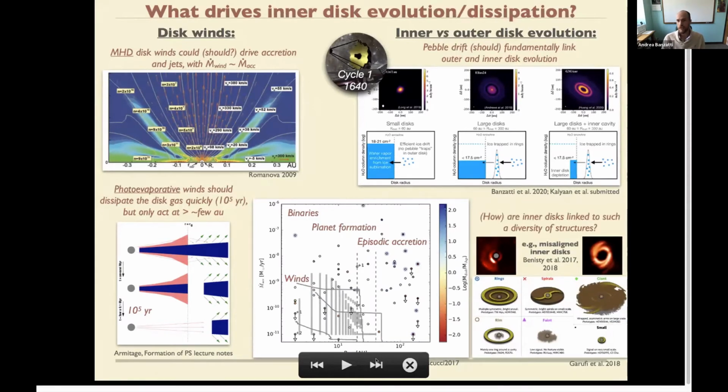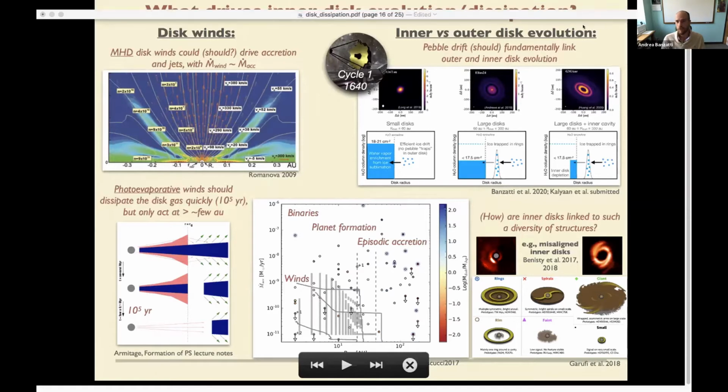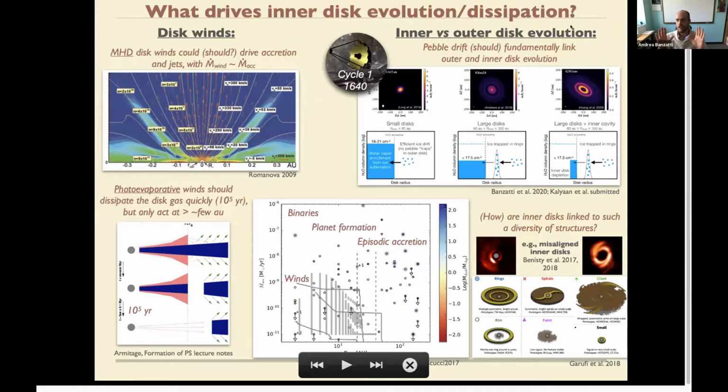The other aspect that already came up earlier today is another aspect of connections between inner disk and outer disk. In particular, a big question is about how this large-scale structure that we see from ALMA and scattered light imaging may be related to structures that are yet unseen in the inner disk. One example that was brought up, and another very hot topic, is the presence, possibly common, of misaligned inner disks from this work by Miriam. And here I stop. My 5 minutes.